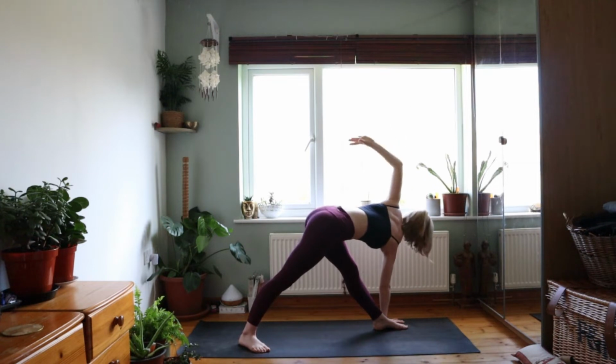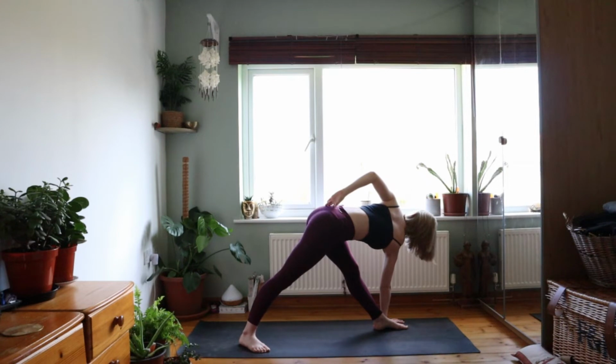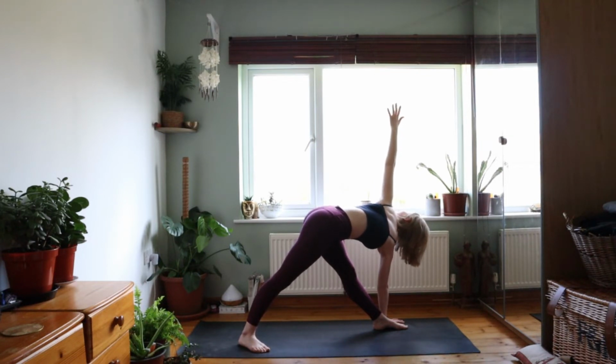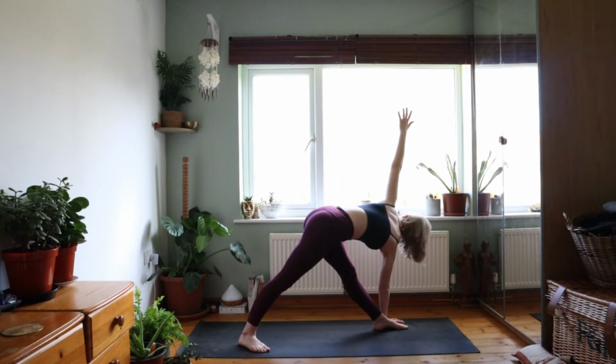You can always keep your hand on your hip and focus on twisting and reaching the head away from the hips, or you can lift the hand up to the sky, lift up the knees, keep breathing. One more deep breath. Exhale, hand back onto the hip.